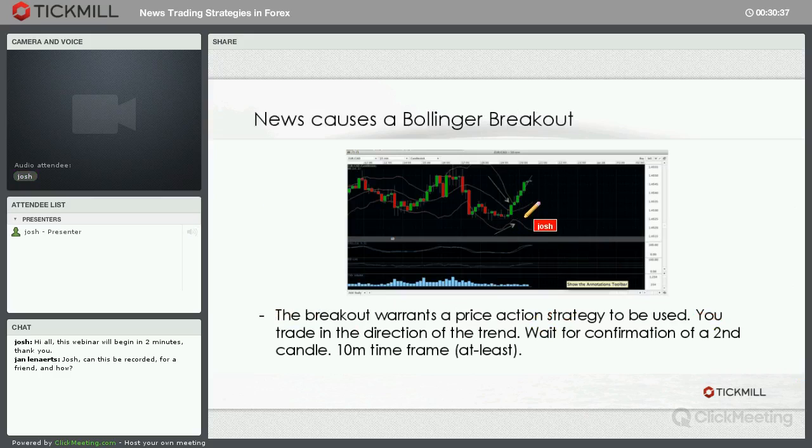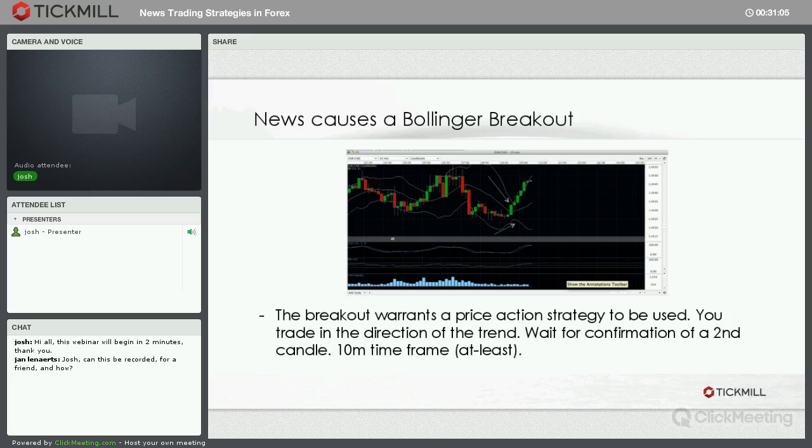Now let's discuss what exactly news trading looks like. For those of you that are trading with Bollinger Bands, you know what a Bollinger breakout is. All it basically is that the price, the first or the second candle, pierces above the upper Bollinger Band in a northern breakout or the southern Bollinger Band in a southern breakout. And it effectively creates a consecutive trend of similar colored and sized candles, right?